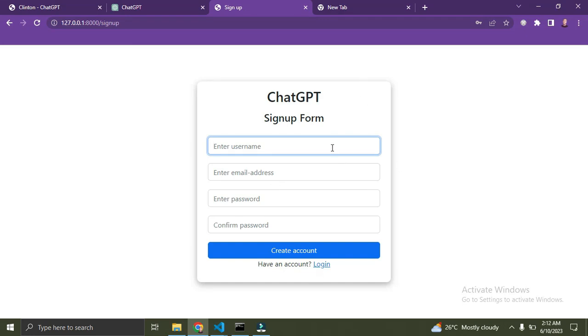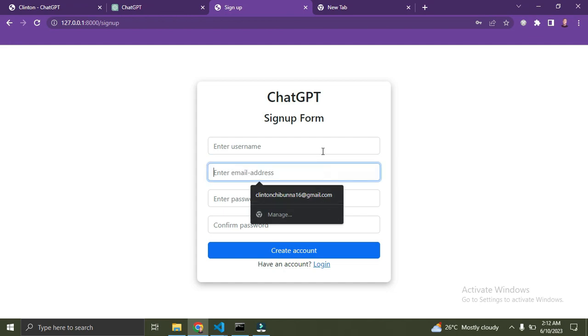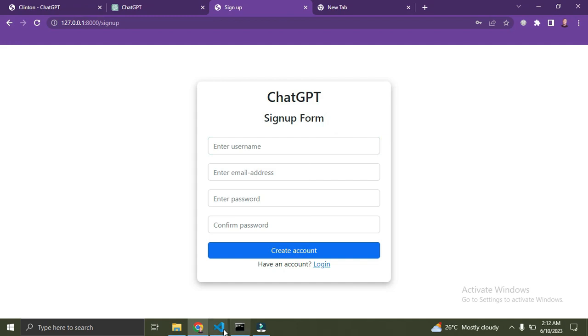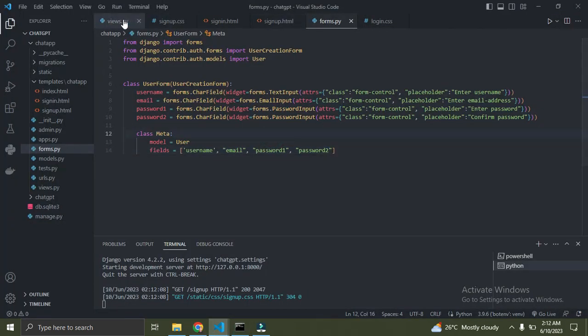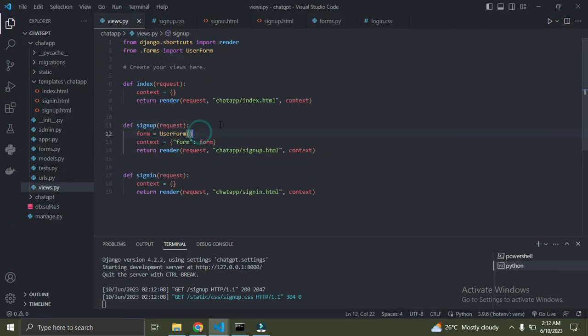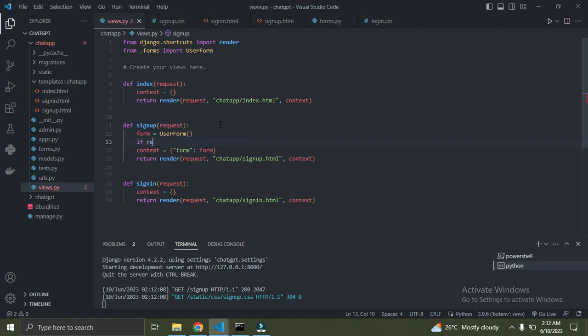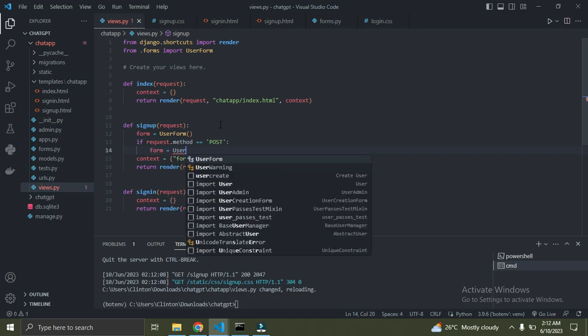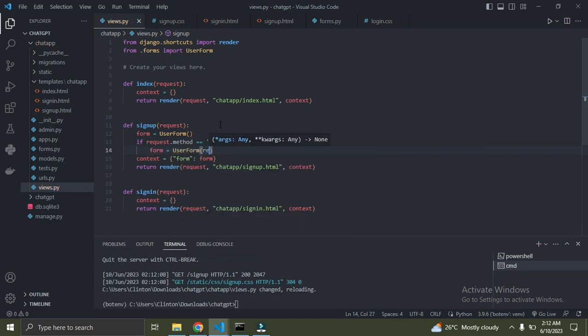Right now we've been able to return our form. Next, we need to handle the form submission. Understand? Right now our form is coming from the backend. So let's handle the form submission in your views.py. I'll come over here and say if request.method equal to POST, if it's a post request, then form should be equal to UserForm, and I'm going to simply pass in request.POST.